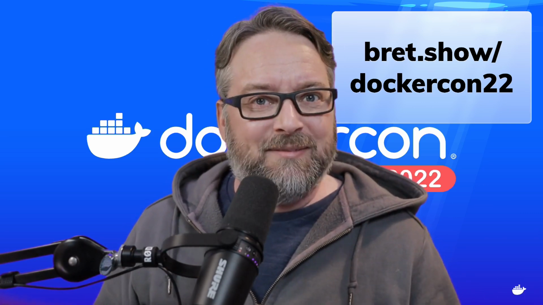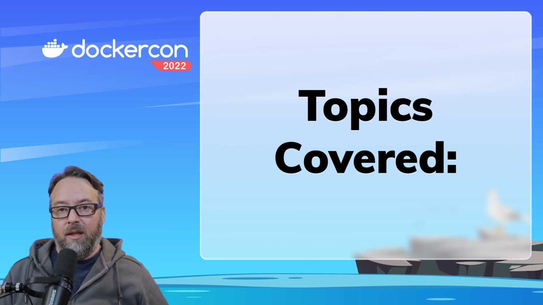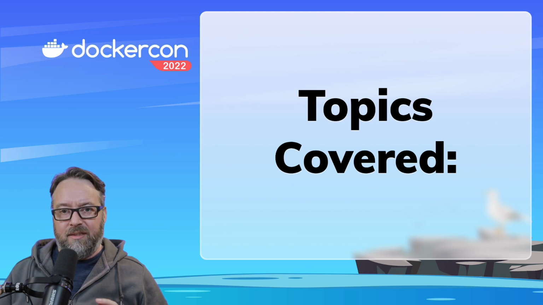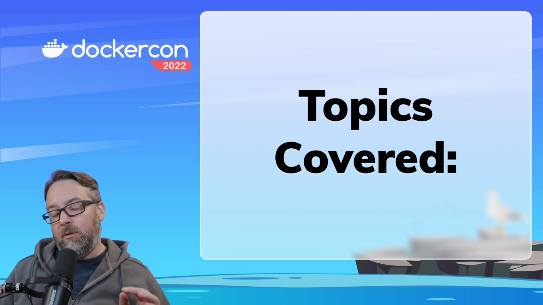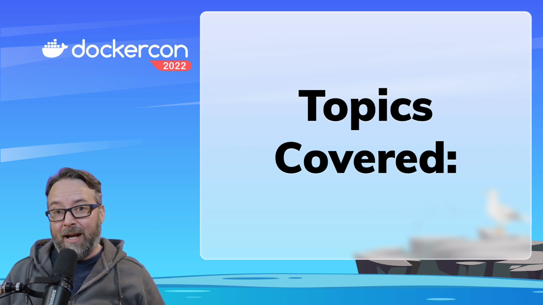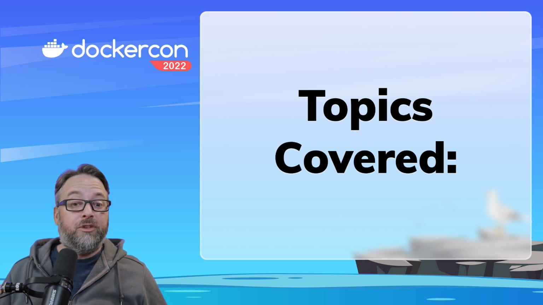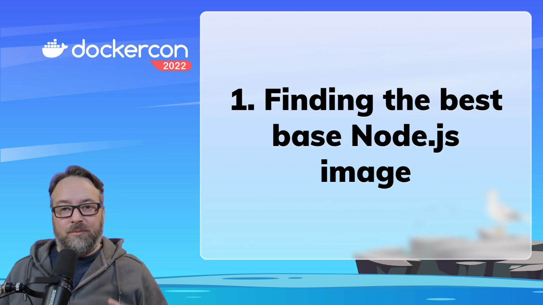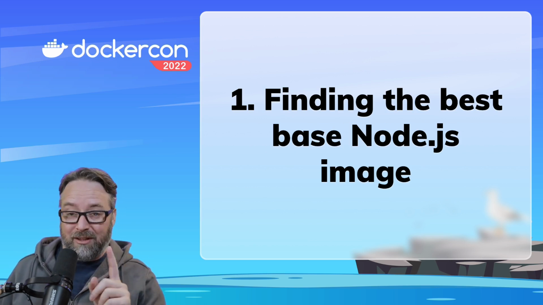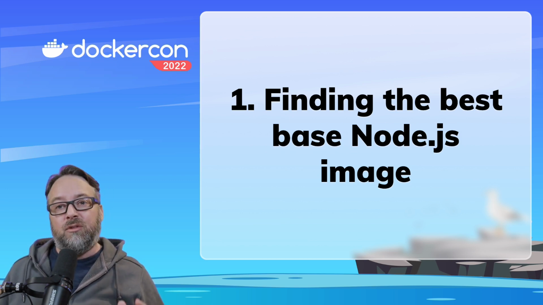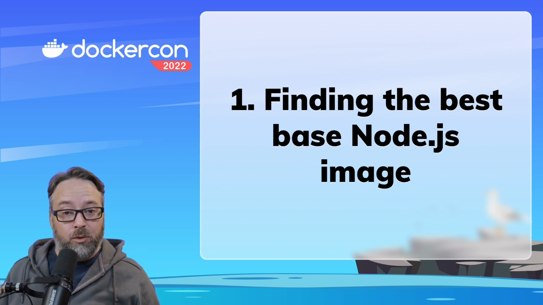Let's go through them real quick. Today's talk is focused on the builds, the Dockerfile, the base images, and things you're going to do in the Dockerfile. If you want to learn more about the compose stuff I do with Node and also the automation with GitHub Actions, check out all that stuff in the repo, including multi-arch builds and cool stuff. Turns out finding the best, securest, smallest, and supported by the Node team image is quite complicated. It actually isn't as easy as we all think it is.